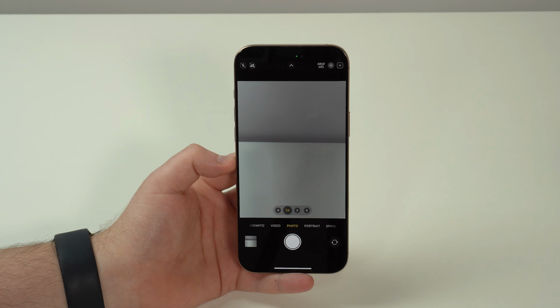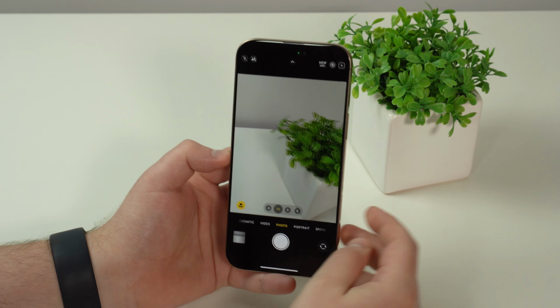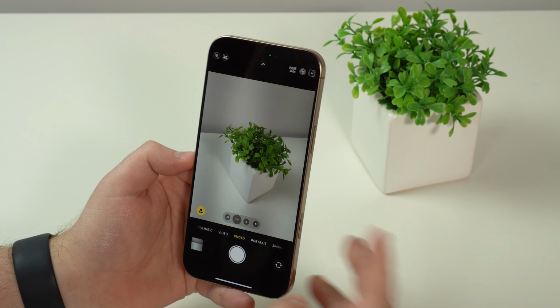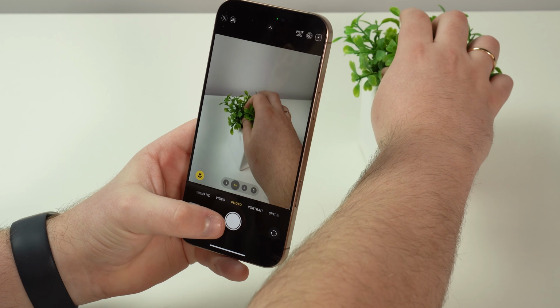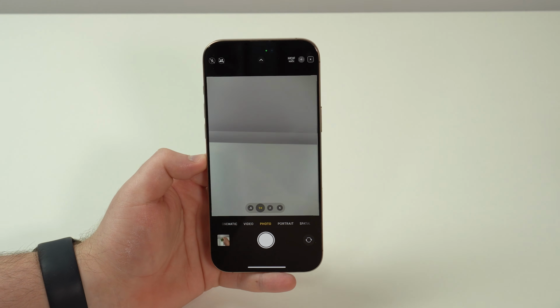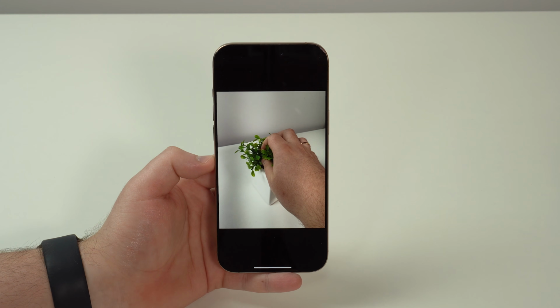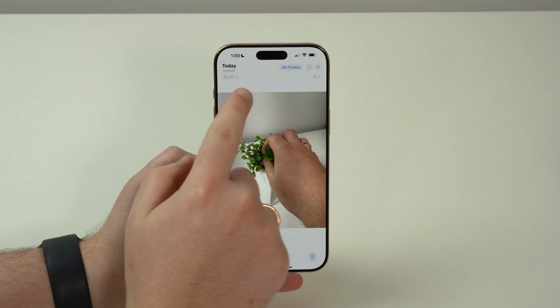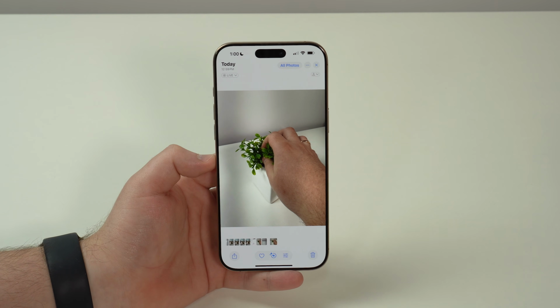I'm gonna show you, okay? So let me go ahead and show you right now. So let me go ahead and take a photo of this fake plant, right? And then I'm gonna have some motion right here. And then I'm gonna take the photo with live photo, as you just saw. And then I'm gonna be able to turn this photo into a live wallpaper. As I tap on it right here, you see live, and that's the indication that this will become a live wallpaper if I want to.